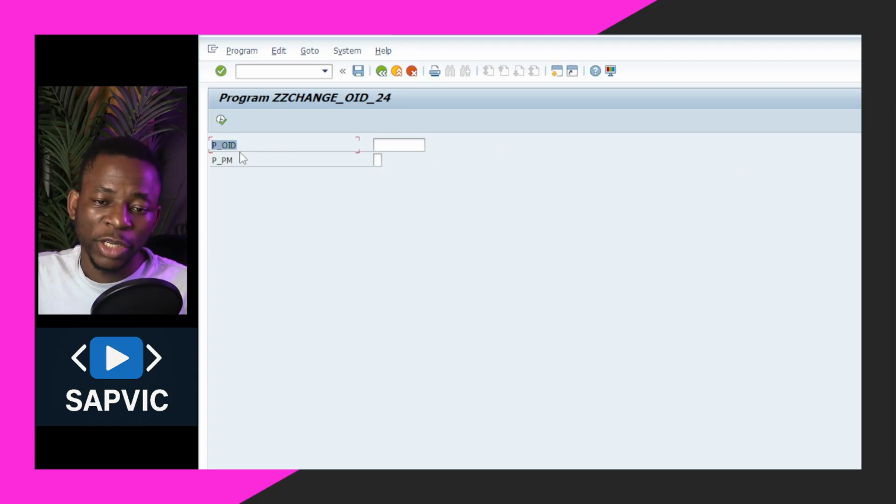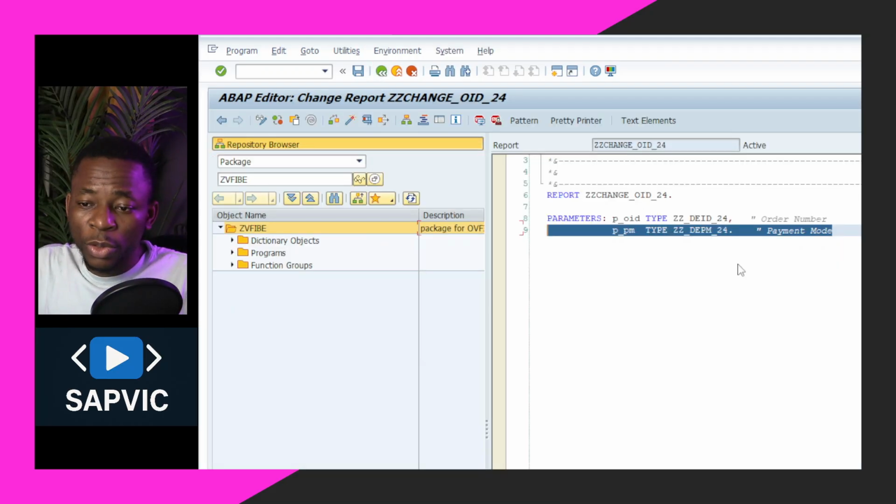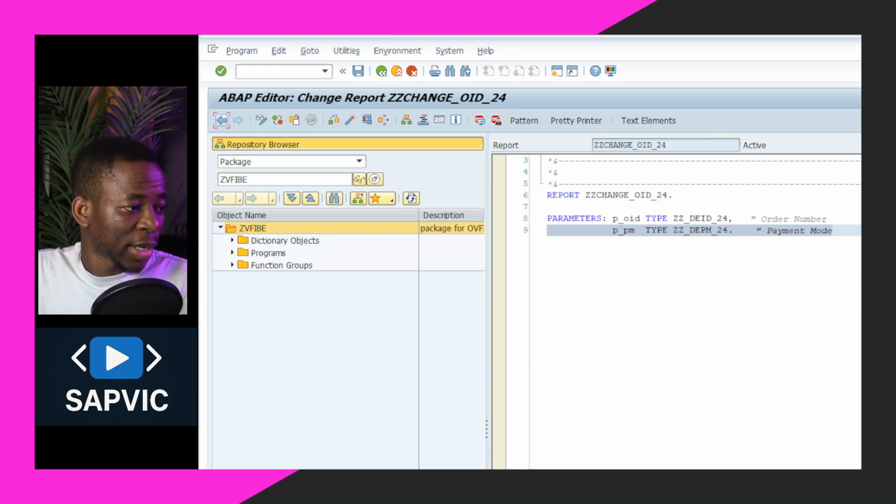Now, but we need to do one thing. We need to change this text so that it's more readable to the user using the data elements that we created. So instead of OID, we want it to show the data elements that were created. If you don't understand this, please check the video in the description, and that will also pop up for more explanation on data elements. So data element is what is used to process the field inputs that will be displayed to the user.